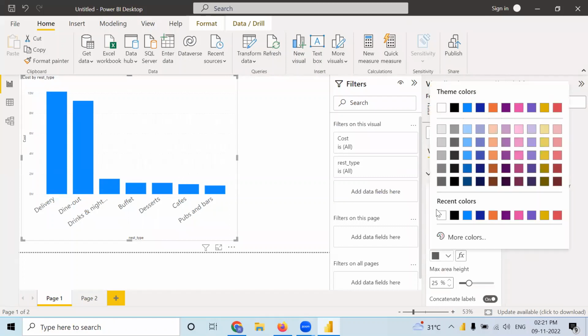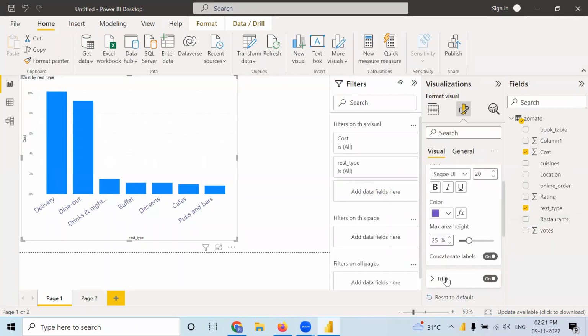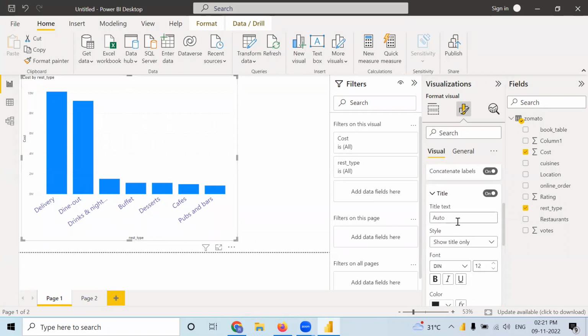Right now, regarding colors, whatever colors you want to choose, you can do that. And regarding title, the title is very small and not that visible. If you want to change the title, you can change it. Like you can write types of restaurants, right? Types.